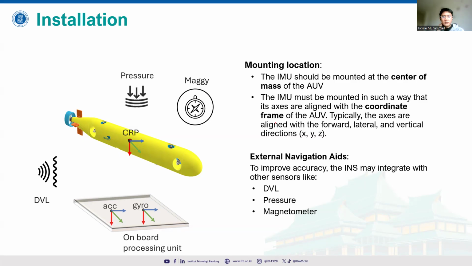This offset is also used to correlate the transformations between the center reference point, which also defines the frames of our AUV, so that later on we have to compensate between the body frames and the IMU frames. Basically, we have to align with the coordinate frame so that we don't have to consider these transformations or relationships between the body frame and the IMU frame later on, right?